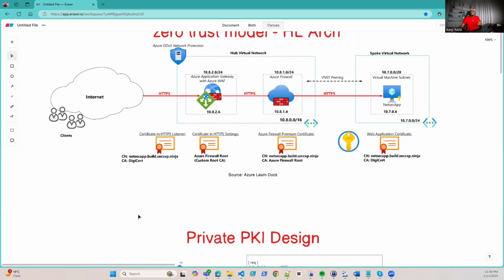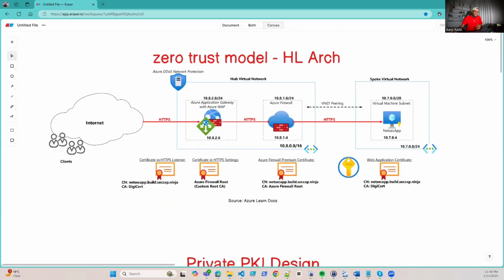Now, the question that may be asked is, why are we using Azure Key Vault? I want us to know today that the Azure Key Vault, simply put, is the fortress for your secrets and certificates. It is the place to manage cryptographic keys, secrets, and policies at large scale.